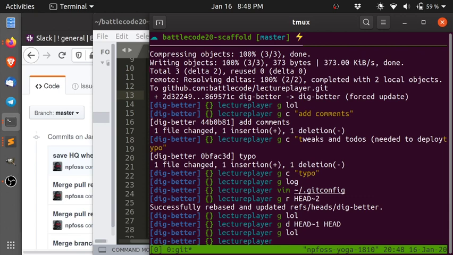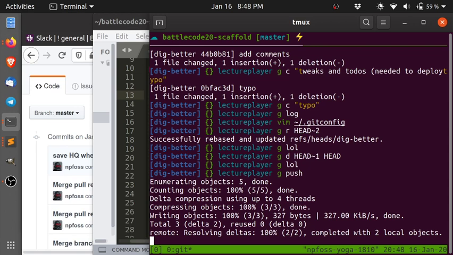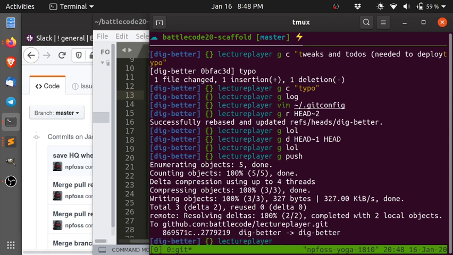rebasing. It can be really nice, and since I haven't pushed yet, I can just push now, and there's nothing weird going on with remote having a different history, because I rebased stuff that only I had, and that's when it's really the nicest and most powerful, nicer even than merging often. But now we have a nice history.